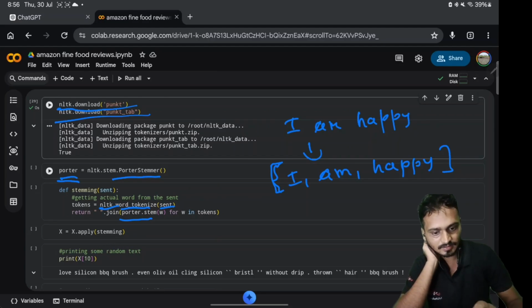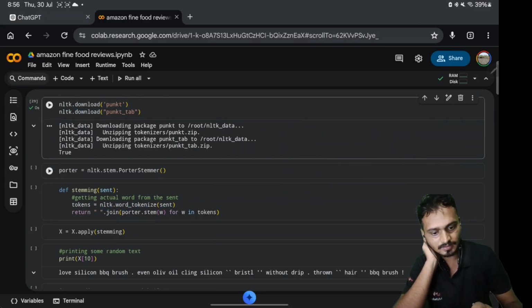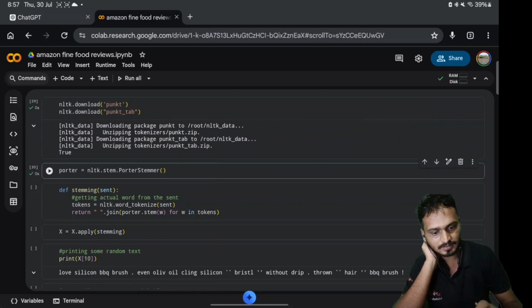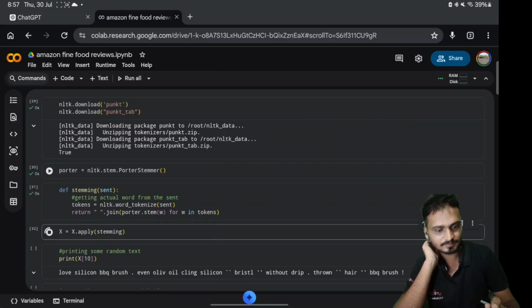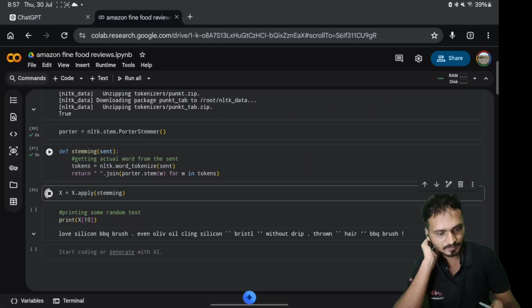And let's run it. Let's apply this stemming. It will take a little time. Here you can see a sentence.